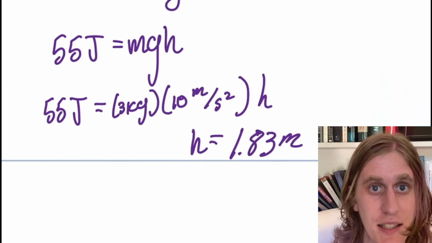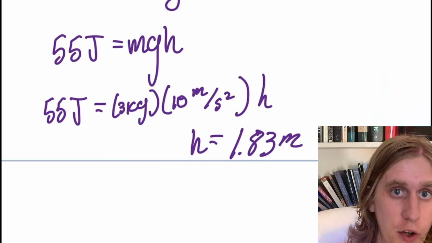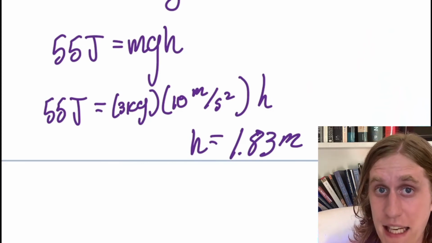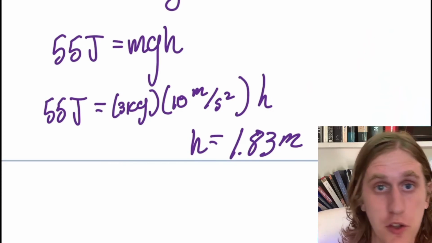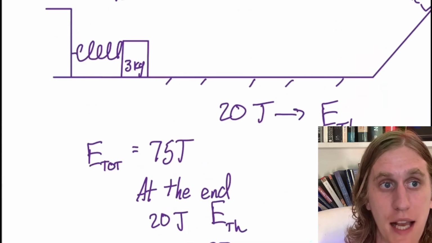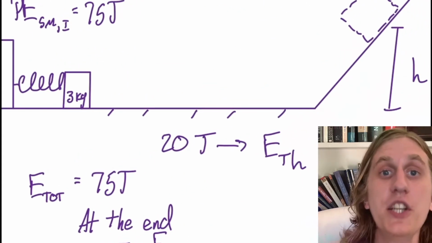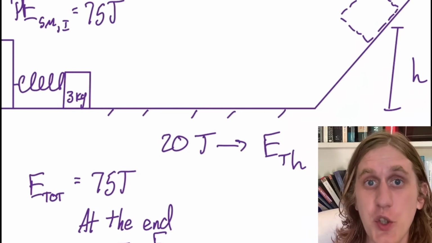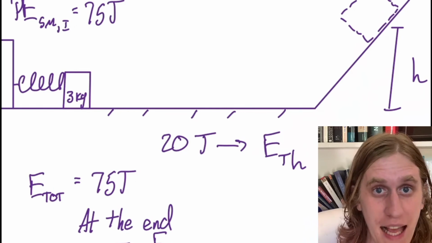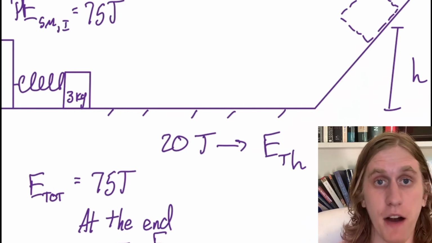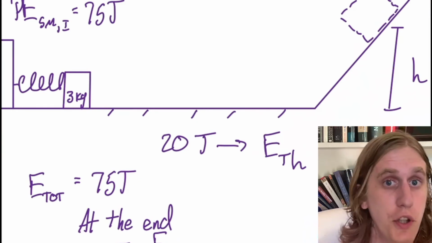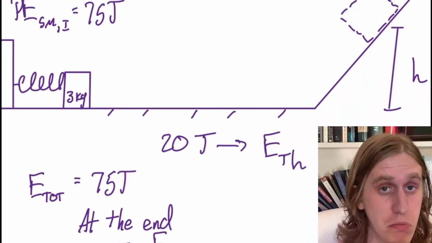Again, we just did this by noticing that we can determine the total energy at a particular point. Because we can model this as a closed system, finding the energy at the initial point means we found it for all the points, no matter where in the problem we go. For example, I could now ask you to compute the speed of the block at the moment that it reaches the hill. You could do this the exact same way. You know the block has 20 joules of thermal energy when it reaches the end of the flat part. The block has a total of 75 joules of energy, so we know that the remaining 55 must be in the kinetic energy. You could then just compute the speed of the block by using the kinetic energy equation.